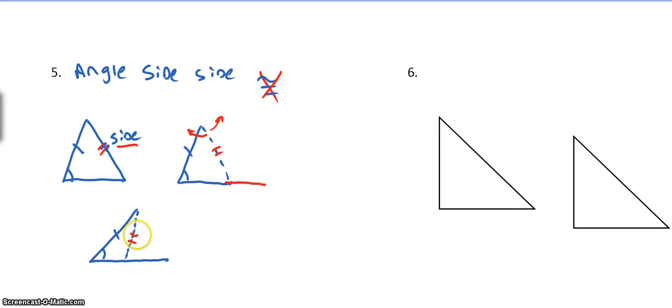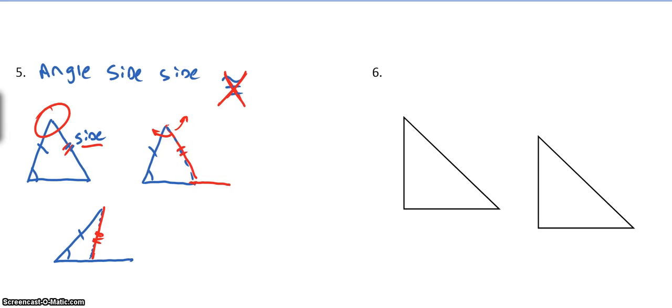This is more of an obtuse triangle. This is more of an acute triangle. So angle side does not prove congruency, because this angle at top here isn't locked, and I can swing that side back and forth to create different size triangles. So it doesn't guarantee that this side's going to fall directly in place. It could fall here, or it could fall inside like that, still being the same length. Alright, so that's why angle side doesn't work.